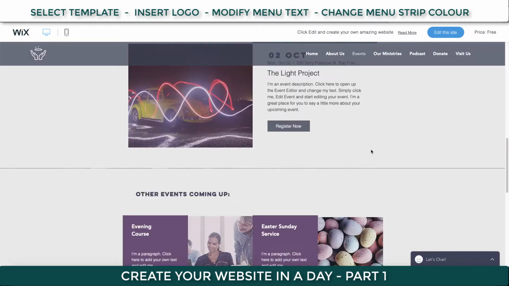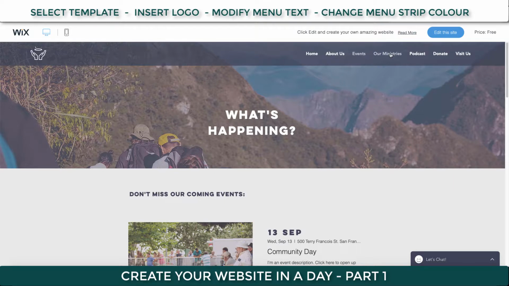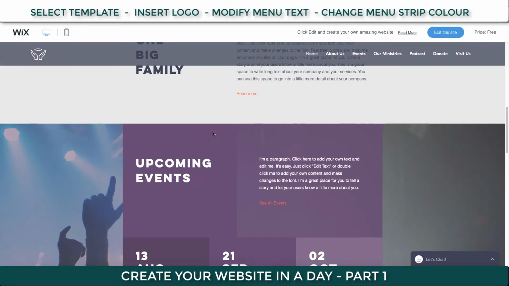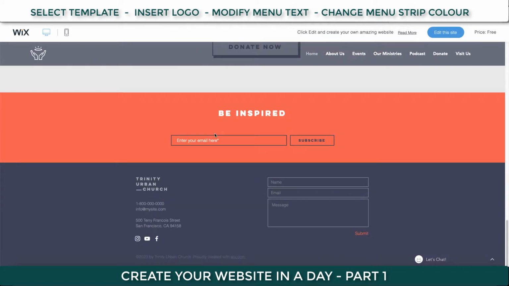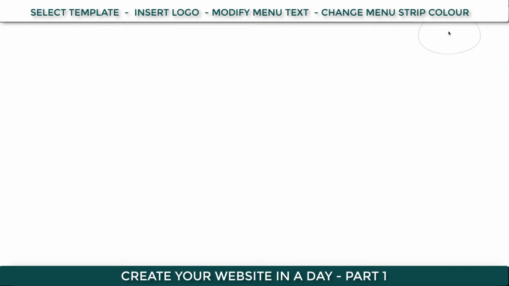So if you choose a website within a category that you're already using, it's actually ideal because it will have the types of pages that you are required to use. So if I click here, I go back to the home page. Now, I don't particularly like the color scheme of this, but that's okay. I'm going to change it to my own color scheme. So the first thing I'm going to do is click Edit the Site.